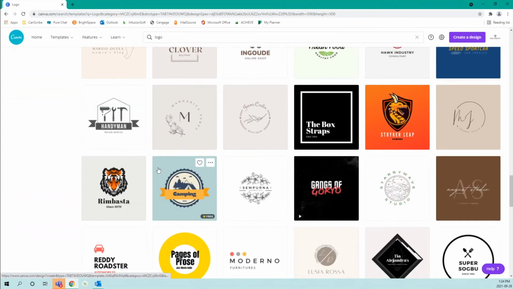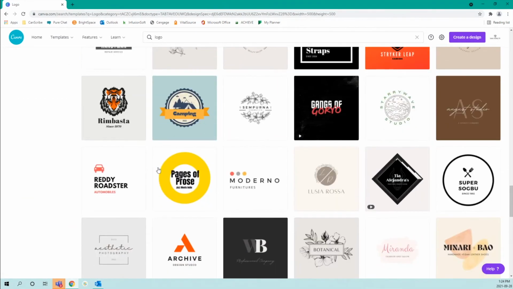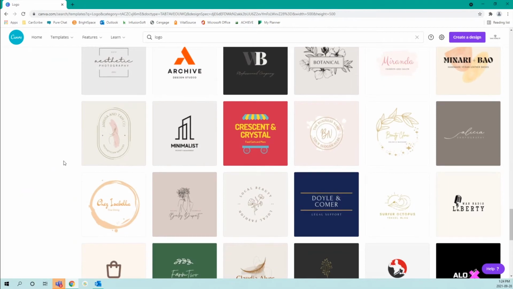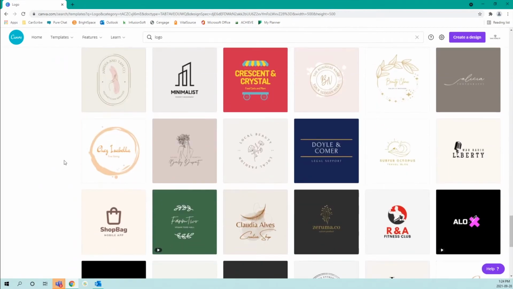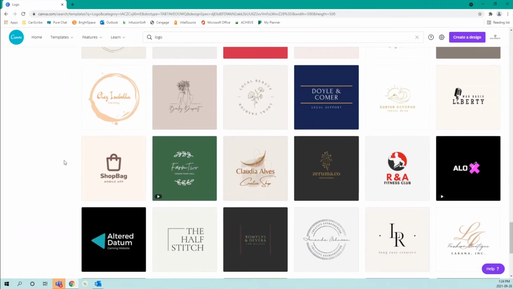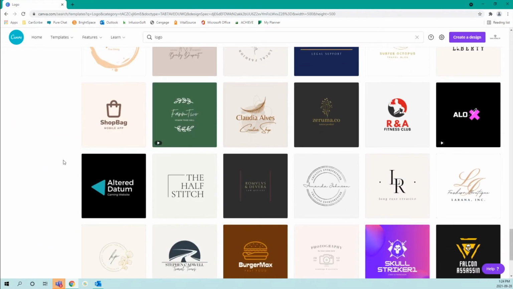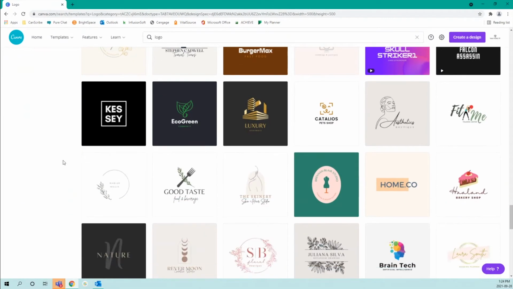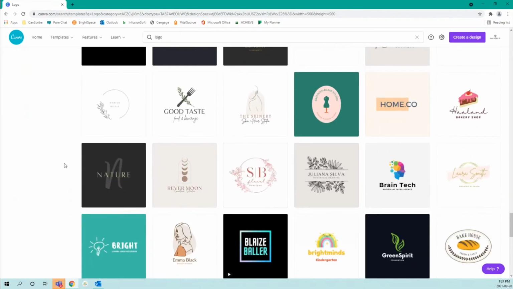So as you can see from my scrolling, there's many different types of logos that are out there. So this is where doing research on your industry and really seeing what's working for people, what's not, what's catching people's attention, what's kind of getting missed. It's really going to help you stand out from the crowd because as you can see, there are a lot of logos out there.